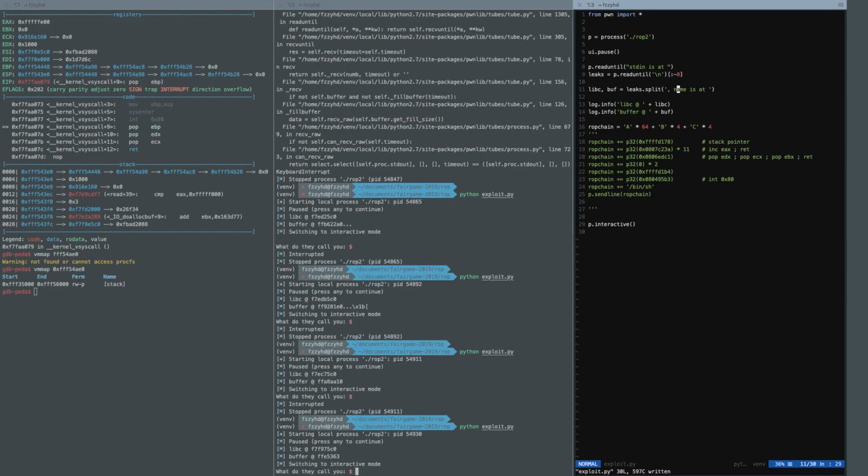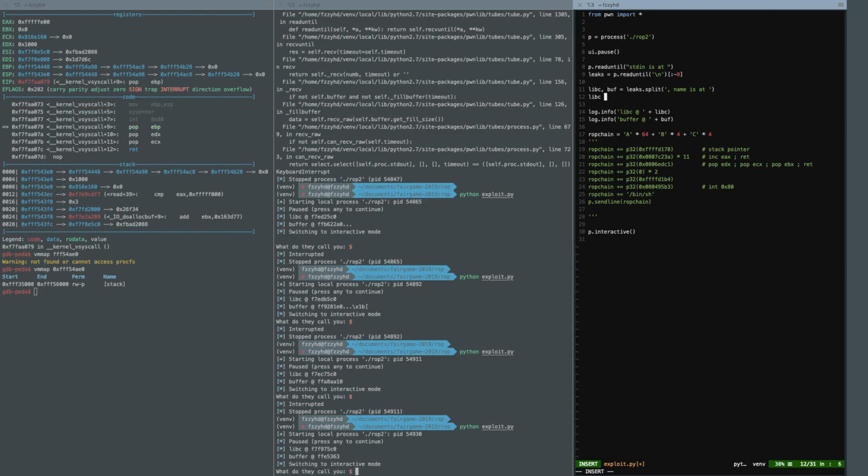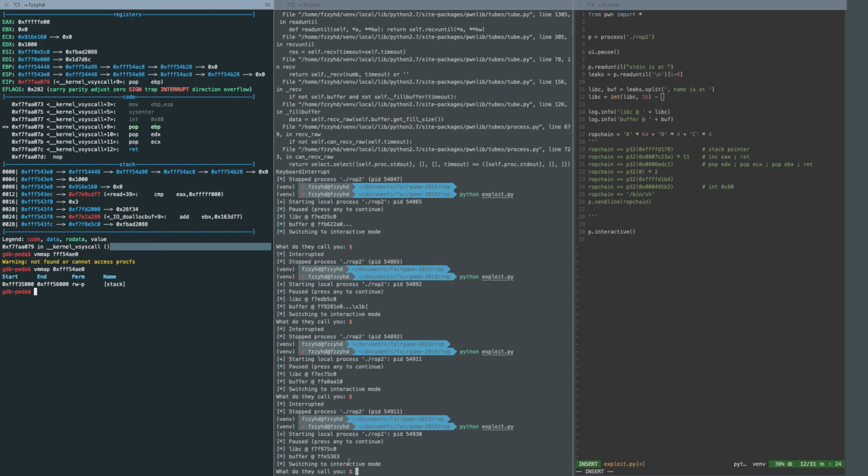We want libc equals int(libc_leak, 16). So we're going to convert it to an actual raw integer from a string, and we'll subtract our offset. We'll say libc here, attach. So this is our leak. You have to have the 0x, whatever. We'll do vmmap. Okay, great.